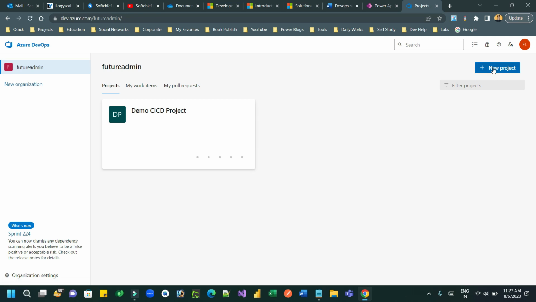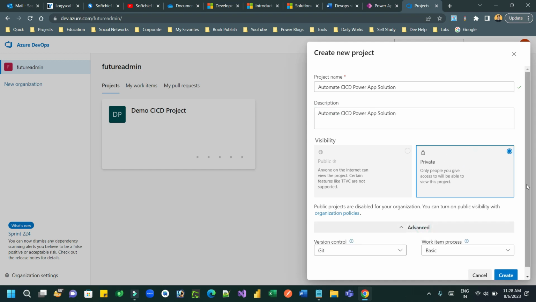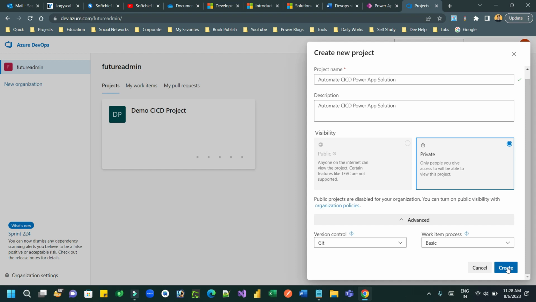So let us create a new project, and to give a project name, let's say automate CI CD Power App solution. So this is my project name, and I want to give some description here and make it private, and click on create.